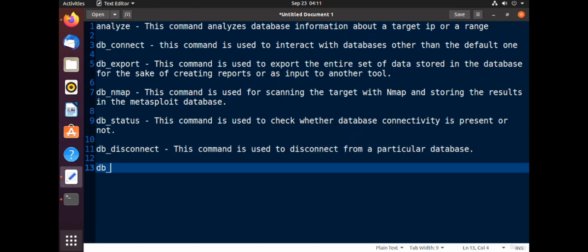And we have db_import here, the last command that we will learn.